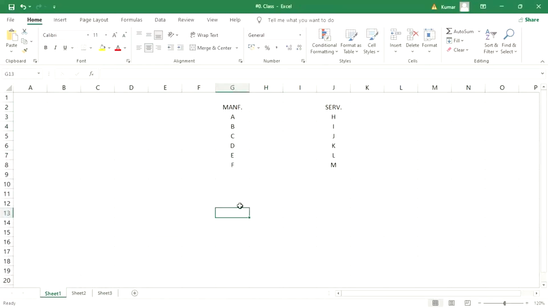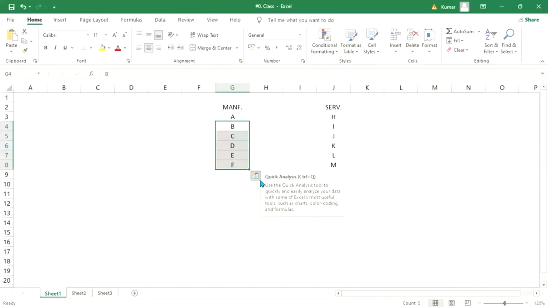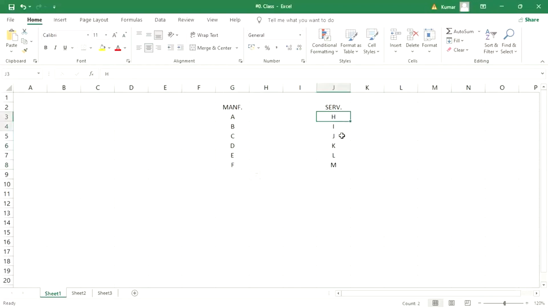Now, generally what is happening, guys? We have categorized the customers, right? Now there is a requirement. Whichever customers are buying, let's suppose, product, for those customers a different reminder letter is supposed to be sent, and for whichever customers are buying our services, different letters are going to be sent, right?